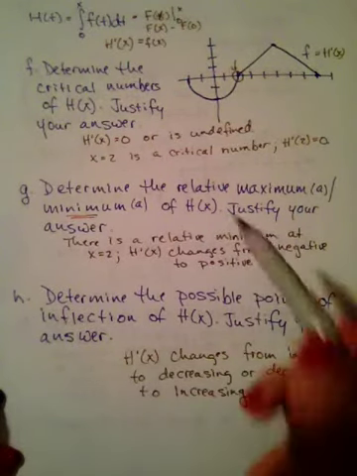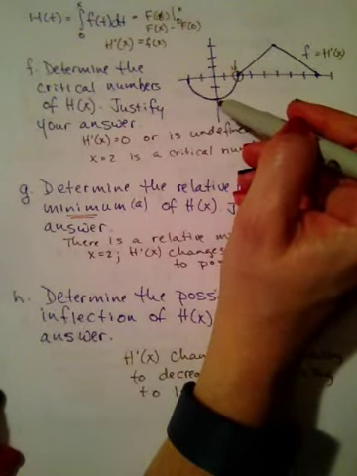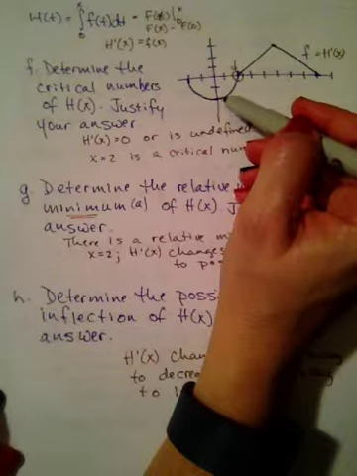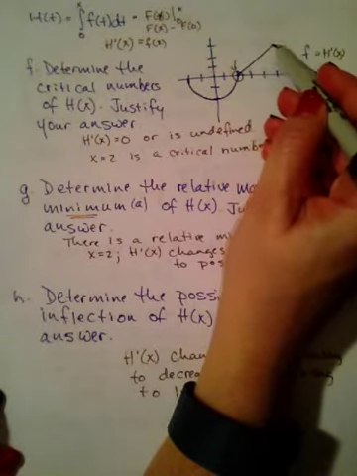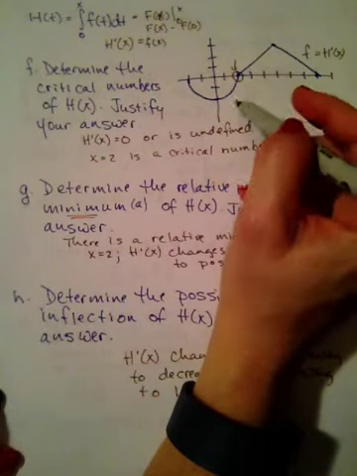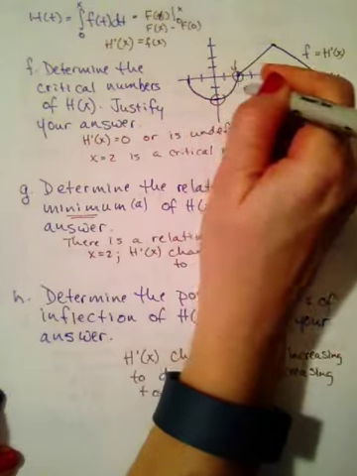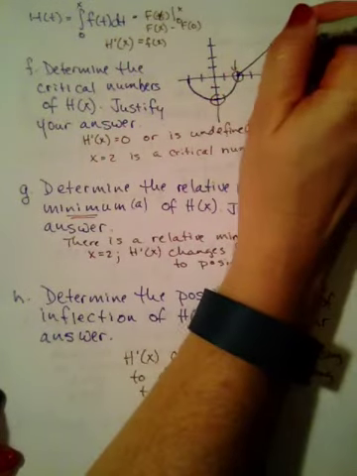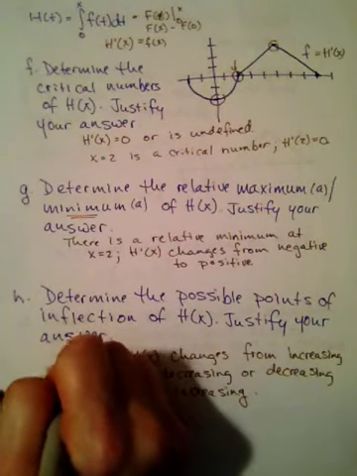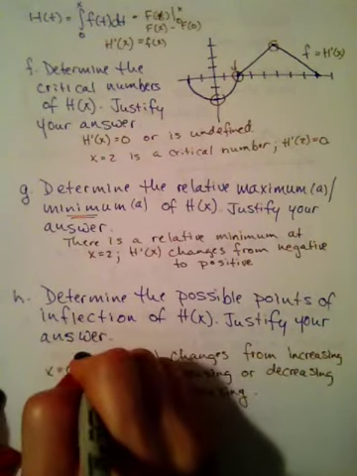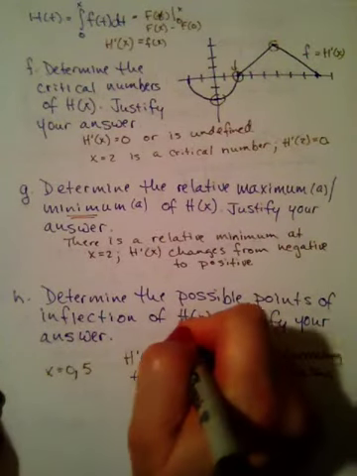So where does that actually happen? Well, this is the graph of h prime, so it's decreasing from negative 2 to 0, and then it's increasing from 0 all the way up to when x equals 5. So we have a change from increasing to decreasing right here, and then also right here. So I would say at x equals 0 and at 5. And those are my 2 points of inflection on the graph of h.